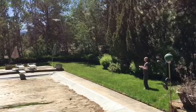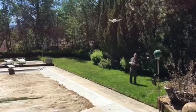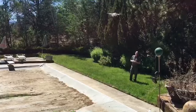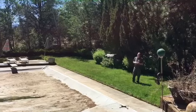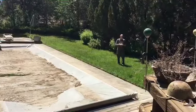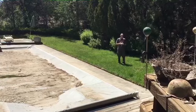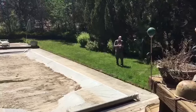Now try to land it. The drone seems to be hovering. Just go along the left joystick down slowly. Once he becomes comfortable, he'll actually try to fly it over closer to the camera. That way we can all get a better view. There's his first landing. There you go.